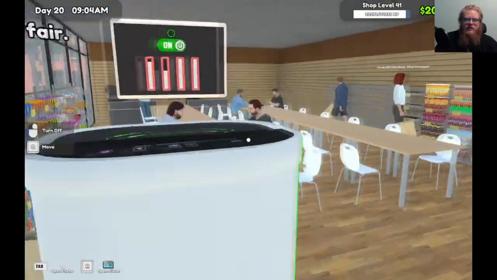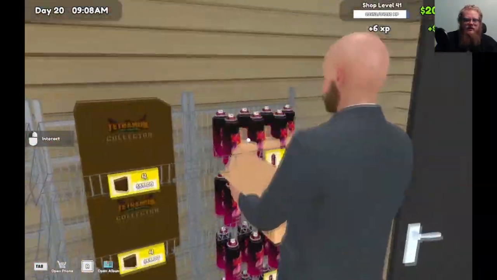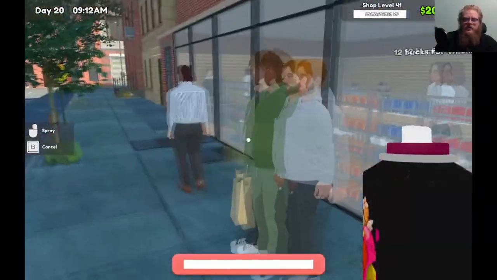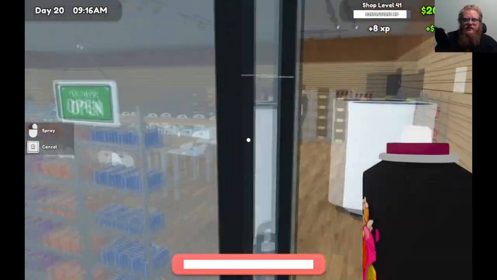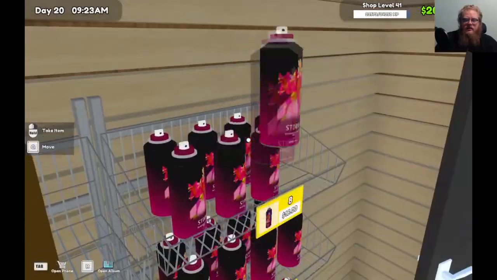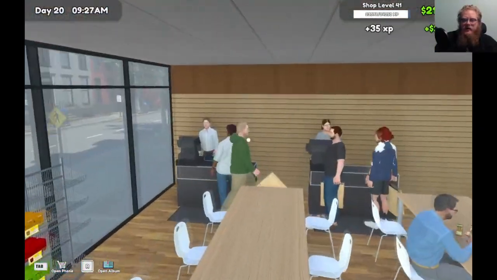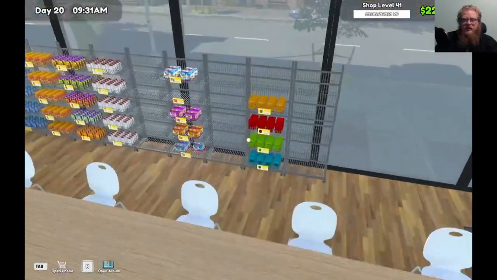Why are you out here checking out? There should be no one out here. They're out here with the bags. So I need to move this guy away from the wall. He'll have to go on this side. That sucks.